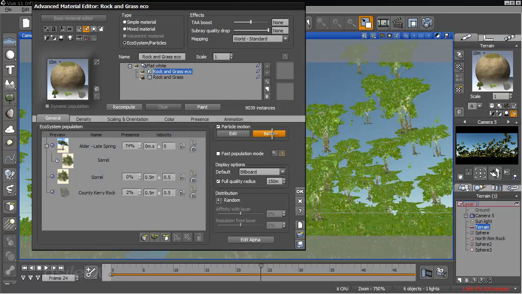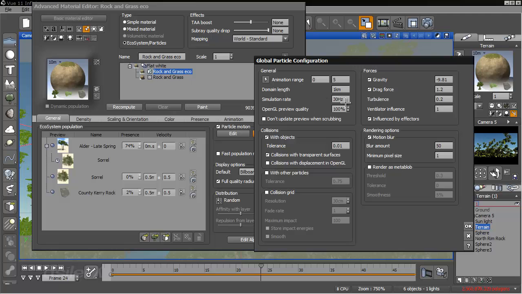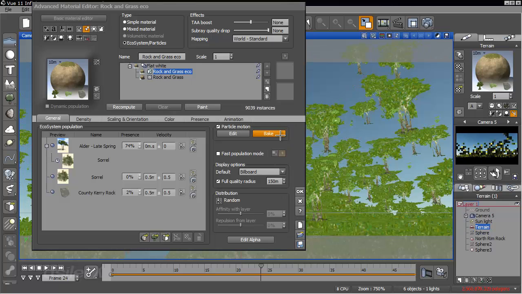So now also when you bake the animation, first set the simulation rate to either 25, which is going to be 25 calculations per second, or you can set it up to 50. I like to at least double it sometimes, depending on the complexity of the animation.